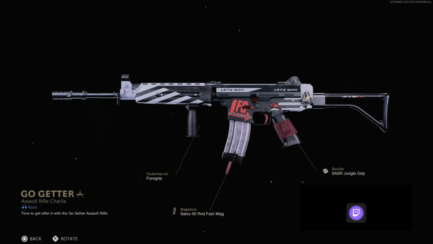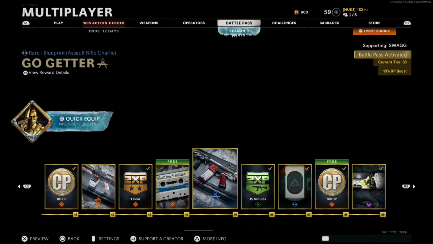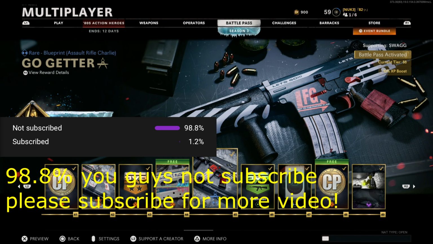I could have tried it out, but everything else on the gun, it's like, what the hell is this, man? For real. There's nothing on the barrel. We don't have any barrel attachment for this Carry 6 class setup. It's crazy. But we got a nice class setup today, and you also get this gun on tier 45.